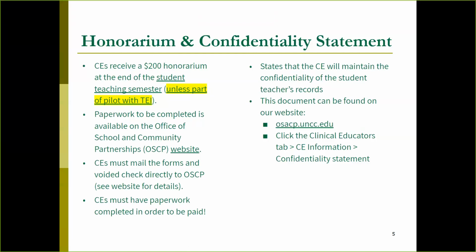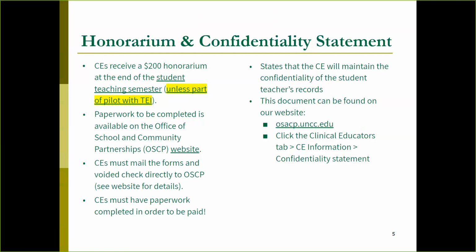You do have to complete paperwork. The stipends only come direct deposit, and so on our website, osacp.uncc.edu, there is a tab for clinical educators, and on that tab you will see the form that you will have to complete to receive your honorarium at the end of the semester.